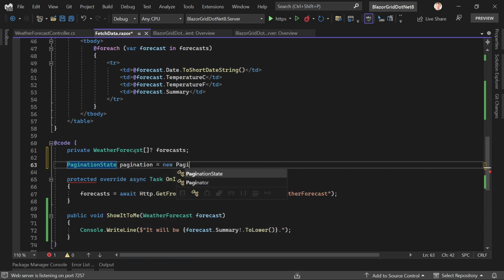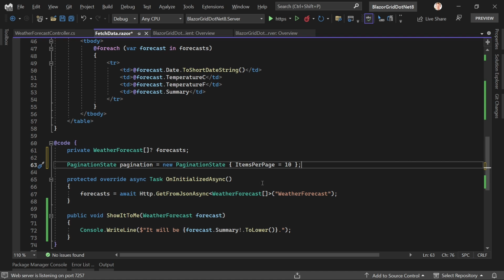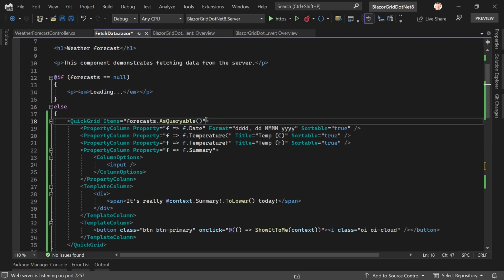This is a new PaginationState. And by default, we can say ItemsPerPage is 10. And of course, I got this from their website. So please have a look there if you want to read this as a tutorial. So ItemsPerPage is 10. And then up here, we say Pagination is pagination.